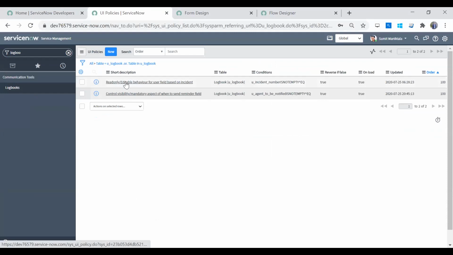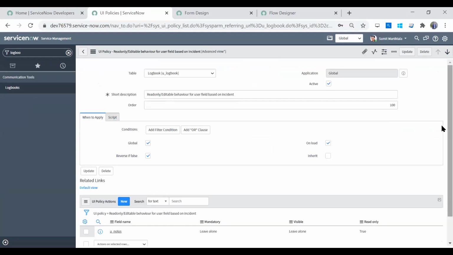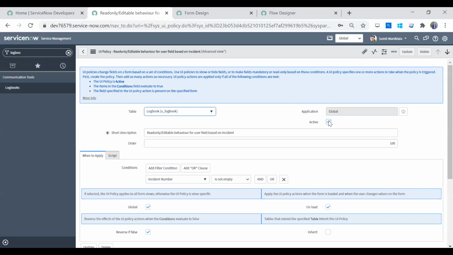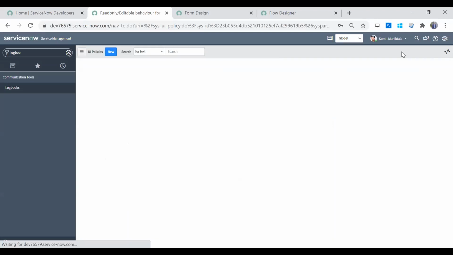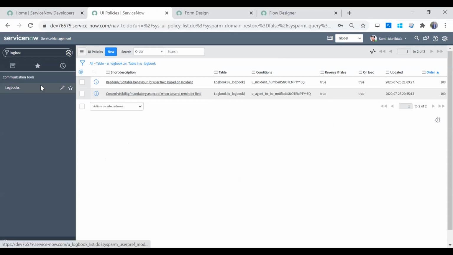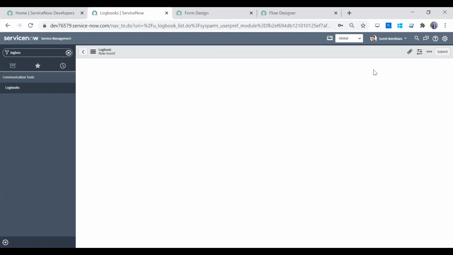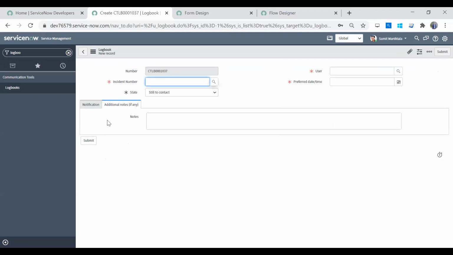So this was the one I think we configured yesterday, which is causing it to become read only. Notes, right? Yeah, it's there. So let me deactivate that. I don't want to use it for now. So logbooks, and if I go and create one more, and this time let's select a different record.